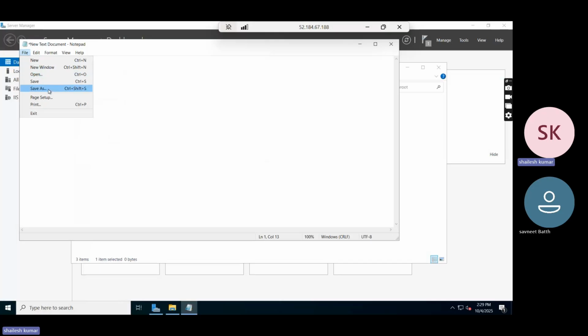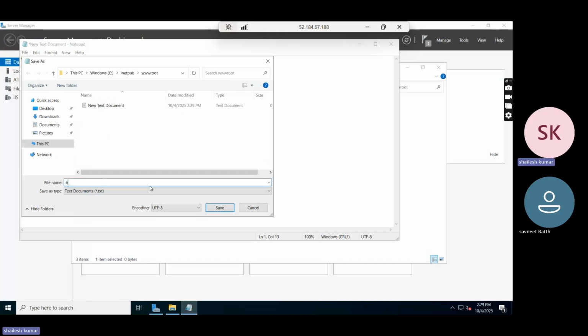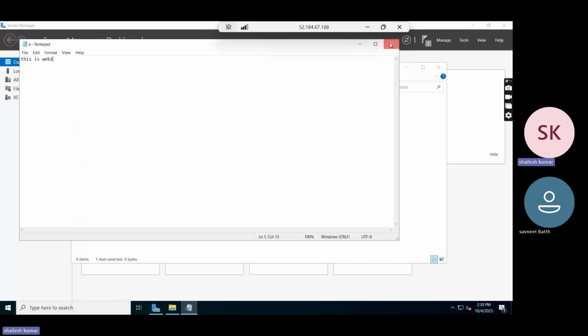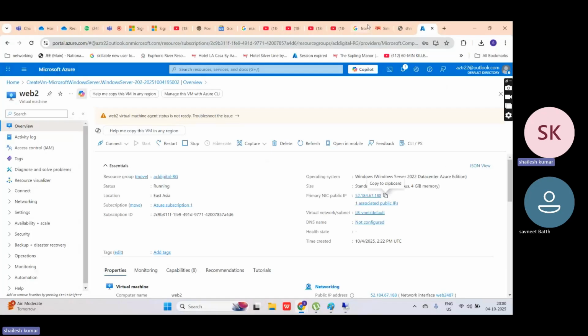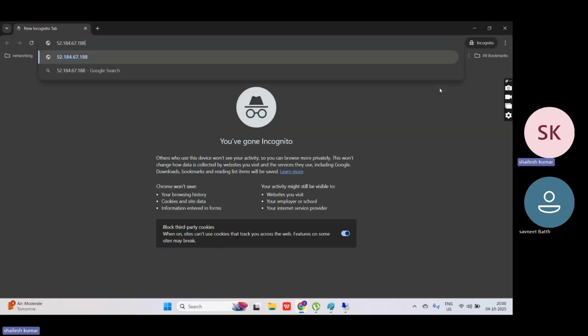Then File, Save as, a.html, All files, Save. Now check this test file. Copy this public IP address of web server 2. Go to an incognito window and check whether it is working or not.